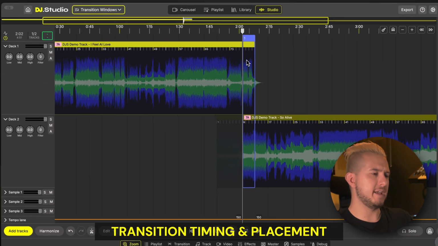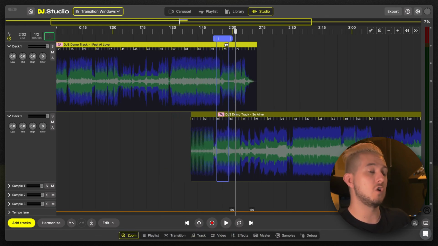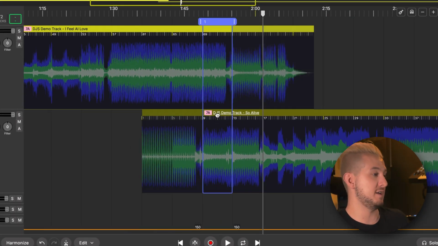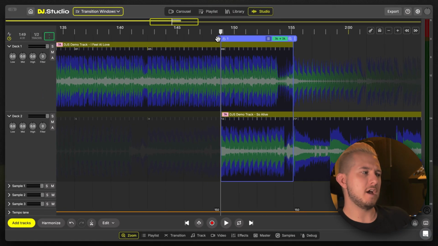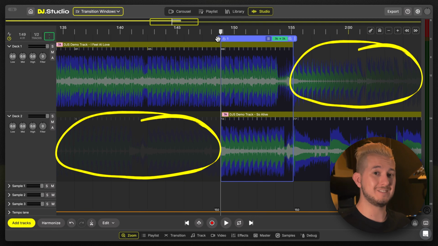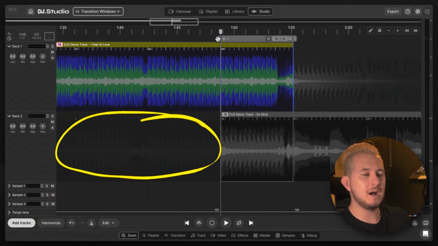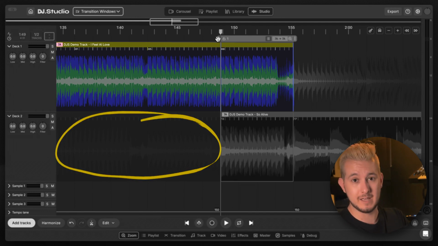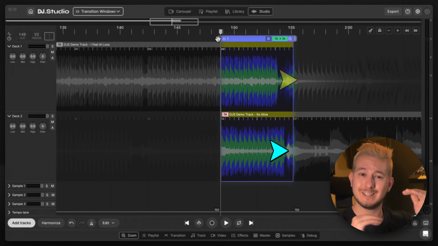I can click and drag the bar at the top of the transition window to adjust its placement within the song we're mixing out of. I can also move the timing of the song we're mixing into by clicking and dragging it within the transition window. Clicking the transition window itself will center it, and notice that on either side of the transition window, the waveforms of our songs are faded out. Before the window, we don't want to accidentally be playing parts of the song we haven't mixed into yet. During the window, both songs are audible and we can move from one song to the next.